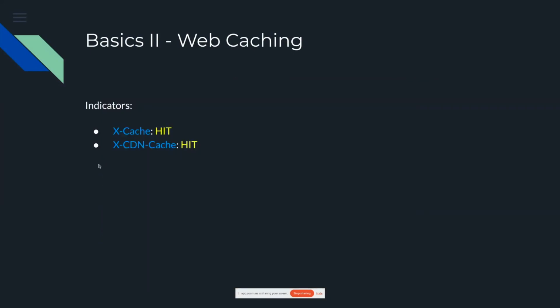And whenever you are getting a response that is coming from cache, you will mostly see headers like X-Cache or X-CDN-Cache, etc. There are other headers that also indicate this, but mostly you will see a hit. What does a hit indicate? Hit indicates that the response has been hit in the cache, meaning it is served from the cache. If you see X-Cache: miss, it means that the response has not been served from the cache. It has come from the backend server only.